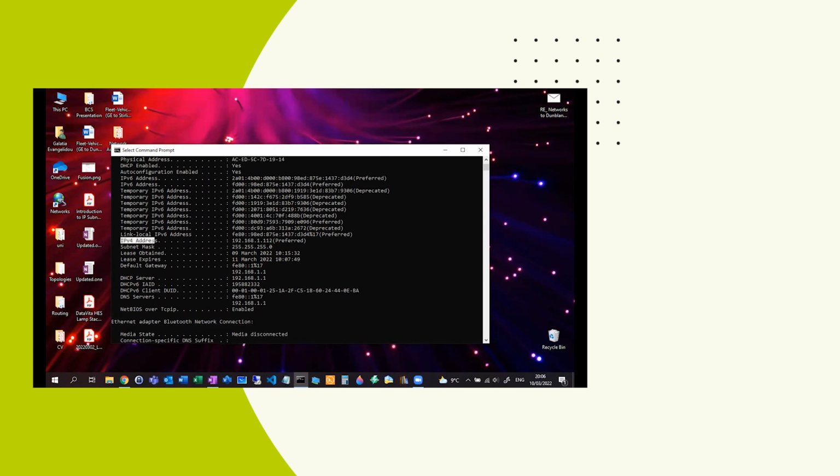IPv4 address, this is my IP, my computer's, my wireless IP address on my home network, 192.168.1.112. Okay, what is my subnet mask? 255.255.255.0. What does this mean? This means that the range of my home network is 192.168.1.0, from 1.0 up to 255. And my default gateway, as I said before, is usually the first host of my local subnet.